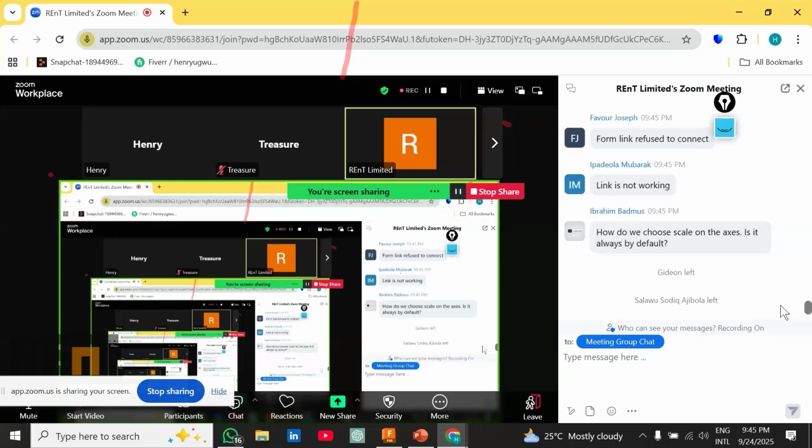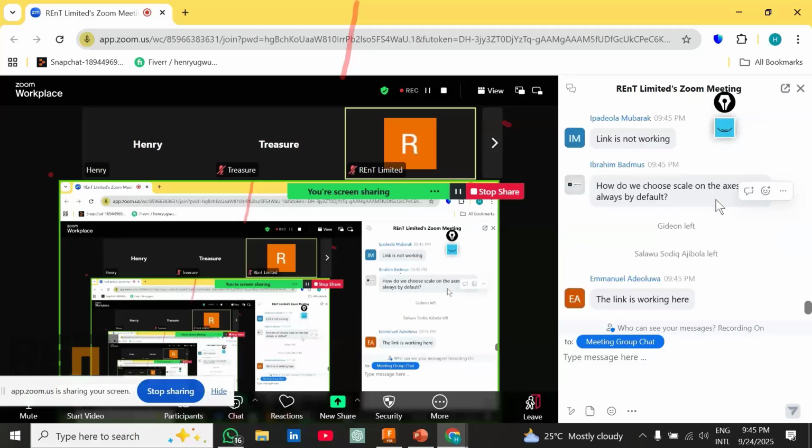I will unmute you so that you can speak. But the link is working. Everything here is working. If you're having an issue with the link, I think it's due to the network you are using. I think Glo normally does that. If you are using Glo, you might have an issue with the link. Please try and change the network.